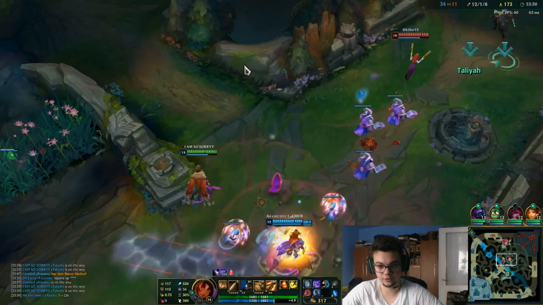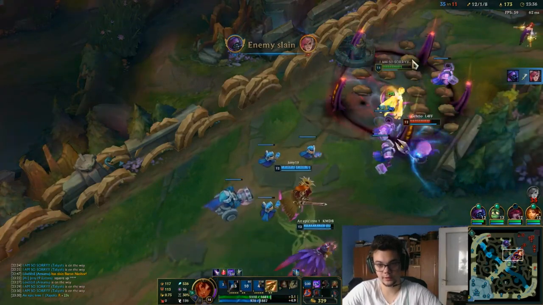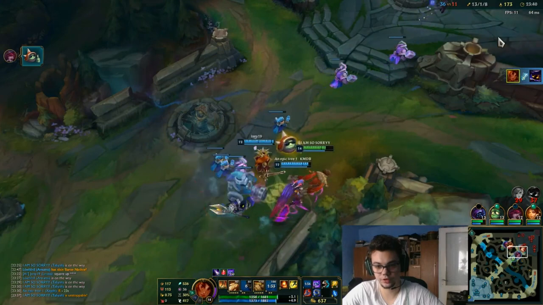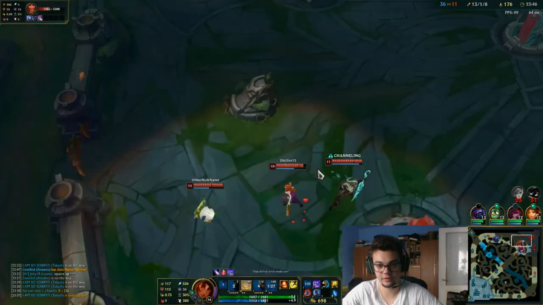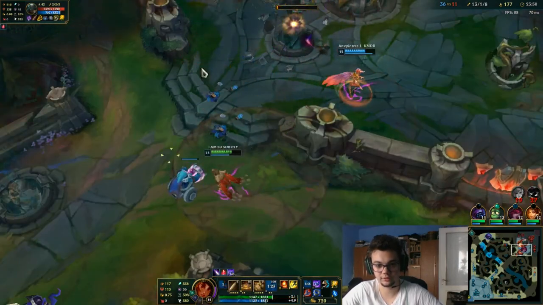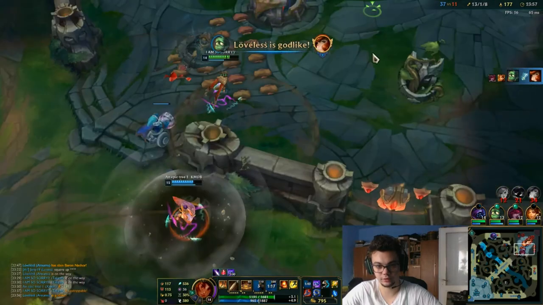Okay, so we're going to engage now. Come on, follow me. I had to Zhonya because I knew she was going to full ult and full combo and stuff like that. And my frames are going crazy. Oh my god, what is this? Okay, backing off. Cannot see anything. Good thing is that we already won the game. Holy mother of god.